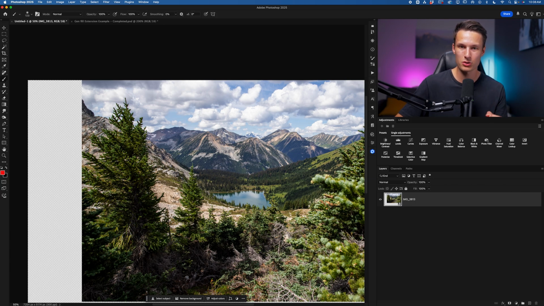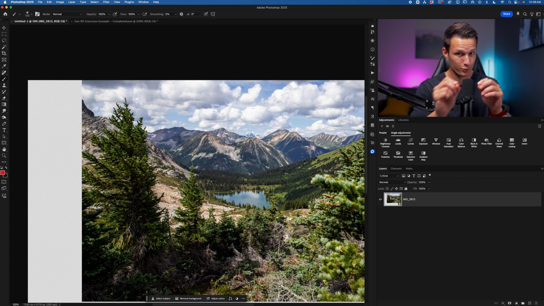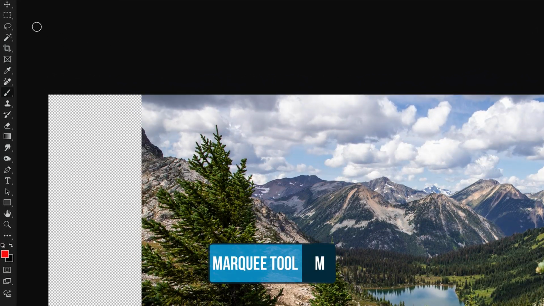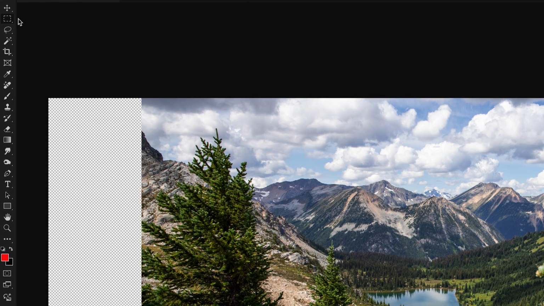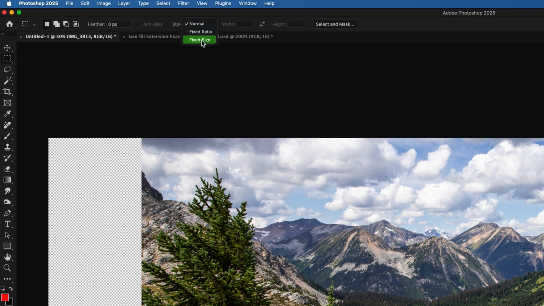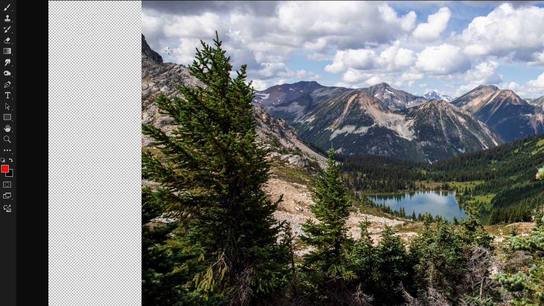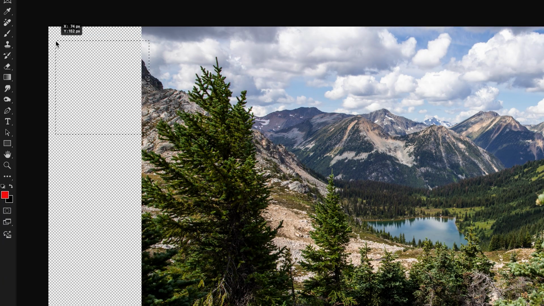So now our job is to create a 1024 by 1024 selection. Now, obviously that might sound a little confusing. How are we going to do that every time without having to be really careful where we click and drag? But fortunately, with the Rectangular Marquee Tool, we can set the style down here to Fixed Size and then set the width and height to 1024 pixels. That means that when we click on our canvas, we can only create a selection of 1024 pixels, which defines the perfect size for the maximum quality of our generative fill.